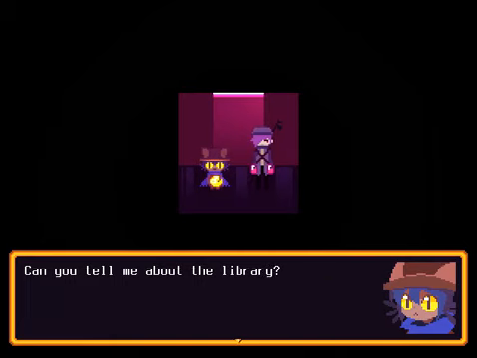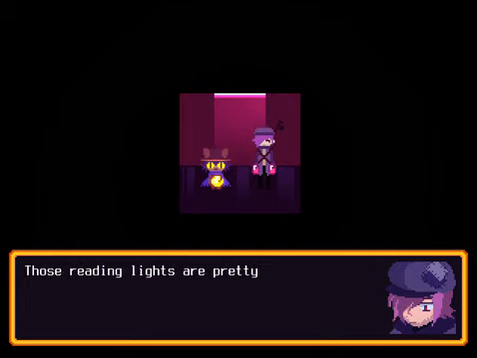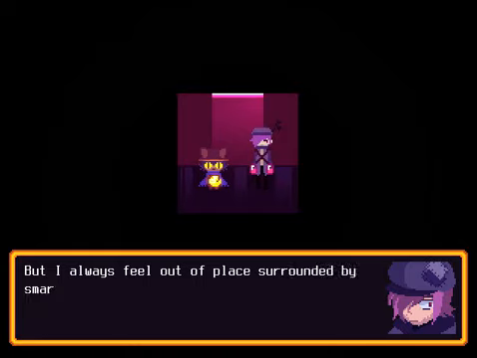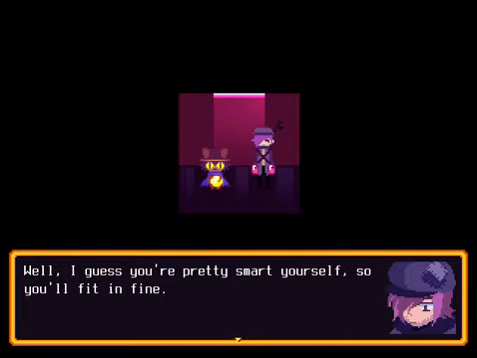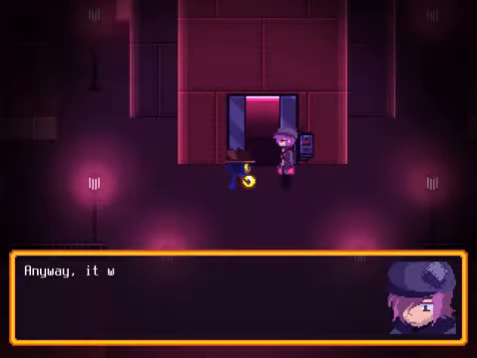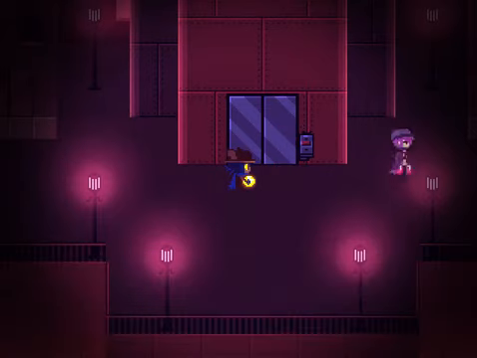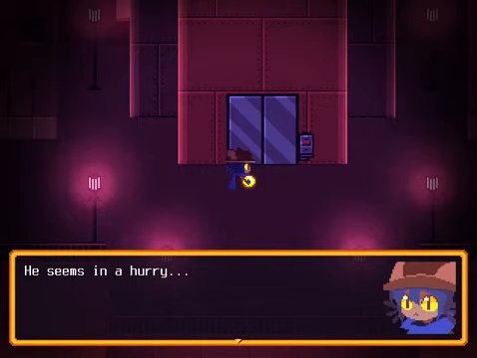Can you tell me about the library? I'm supposed to go there. Oh, yeah. That's one of my main delivery spots. Those reading lights are pretty high maintenance. I always feel out of place surrounded by smart people. Well, I guess you're pretty smart yourself, so you'll fit in fine. You and Kyo. Anyway, it was nice meeting you, Nico! Right. See you around, kid. Gotta run now. Ellie. He seems in a hurry. I guess we should hurry too, Kyo. People are counting on us. Let's go find that library.